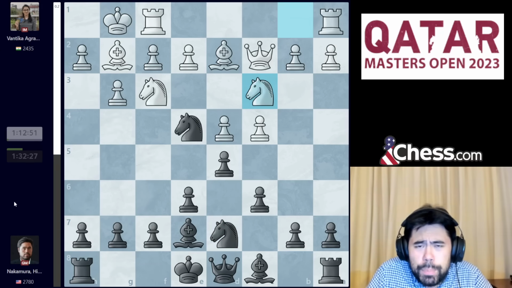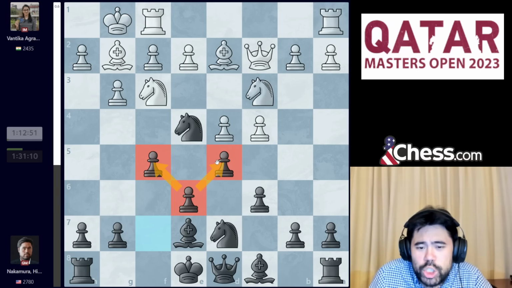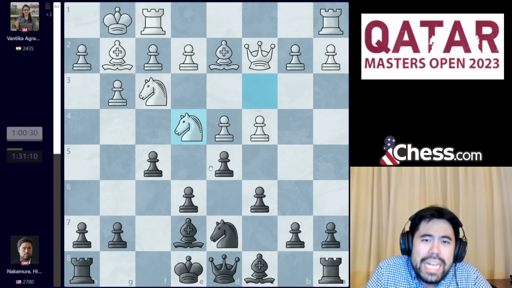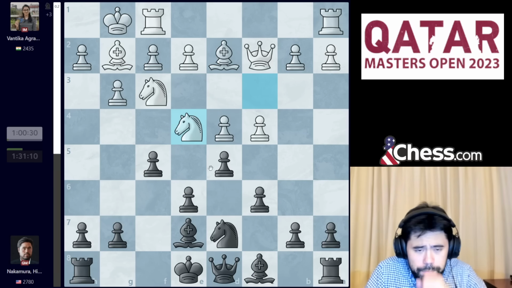So Vantika plays knight c3. I play f5 here. Now, of course, we have the classic Stonewall Jackson setup with the pawns in the center here, and she plays the move knight takes e4. Now, I was still in my preparation at this point. My opponent had used about 35 to 40 minutes. I had used pretty much no time, so I'm feeling very good, and then she trades a knight.